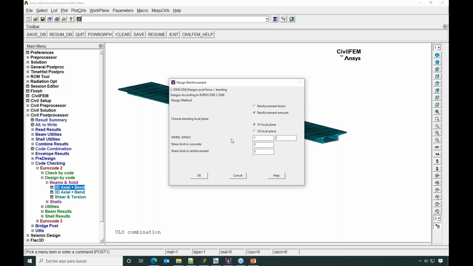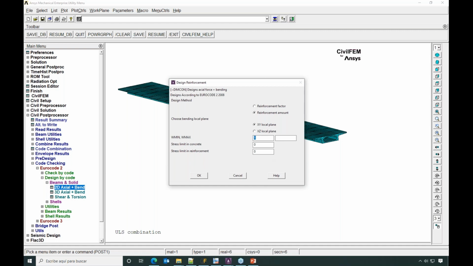Also, I can define several layers of reinforcement in the same face, top or bottom. So when the software reaches this limit, for example Phi32, that is the maximum diameter of my rebar, it starts adding rebars in the second layer of that face.